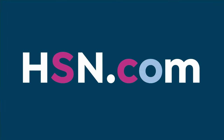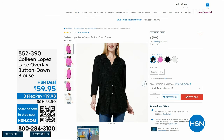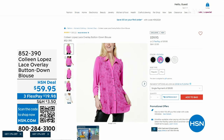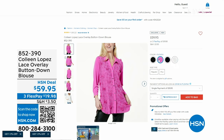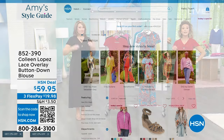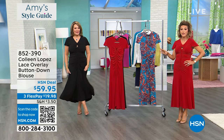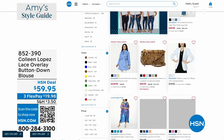This button-down blouse — did this air at all today? For $59, the lace overlay button-down blouse. We have it in four colors. It is actual appliqués. It's really pretty, and it's great actually under the today special, the eyelet. The same pink, the white, the black — it's so cute to layer under the today special. It's a beautiful, multidimensional piece with the little appliqués. Great $59.95 price. Don't forget to go to HSN.com — there you can see all our great spring fashions as we spring it on, continuing all the way through the weekend.